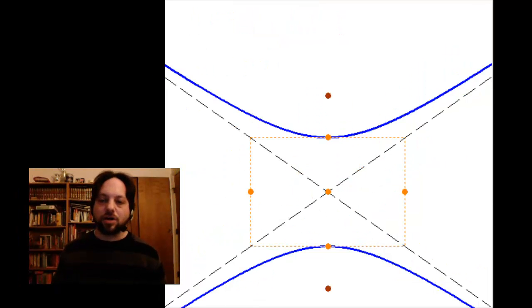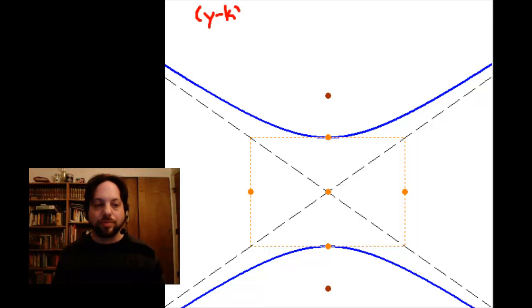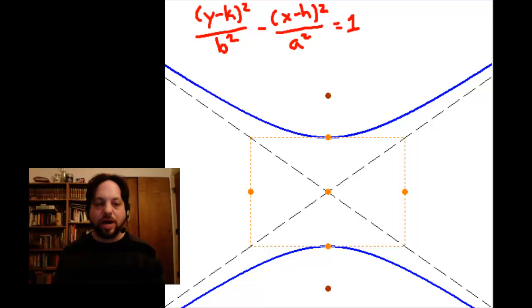And here is our up and down hyperbola. Now, I'm not going to spend a lot of time on this. Everything is going to run very similar to the sideways hyperbola, with the big exception that the y term is actually going to come first this time around. When I say comes first, what I mean is it's the positive one. If we always write the positive one first, then it'll be easy to tell which way our hyperbola is supposed to be going. So here will be our equation for this hyperbola.